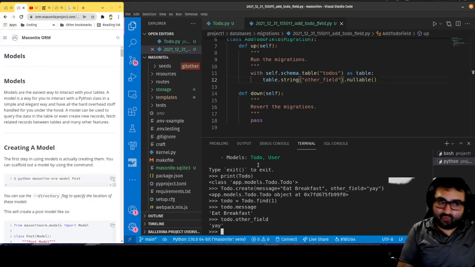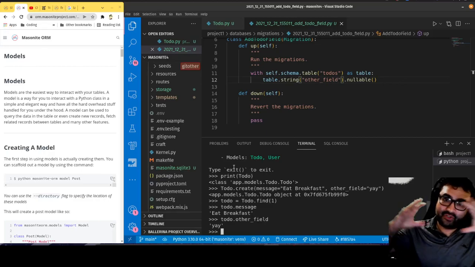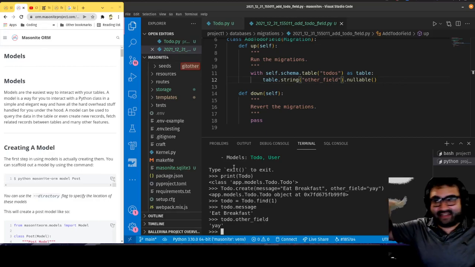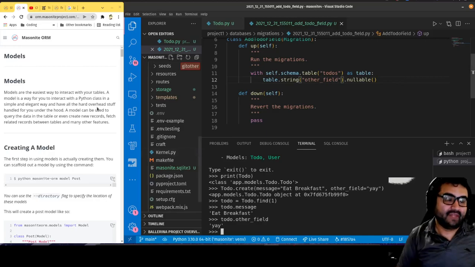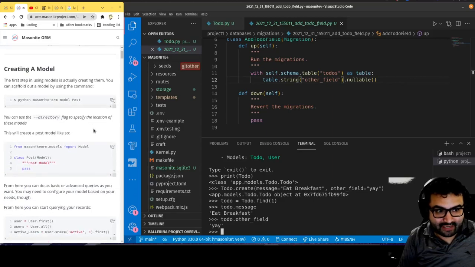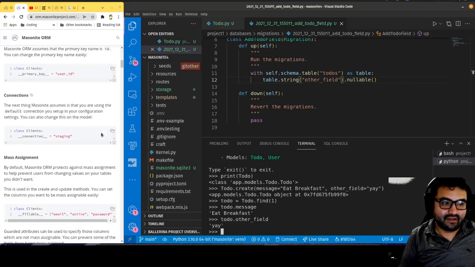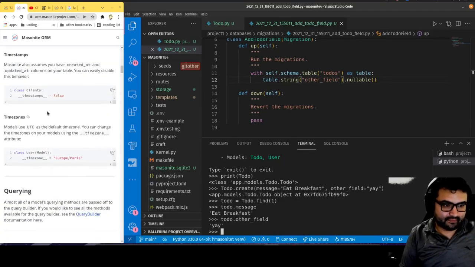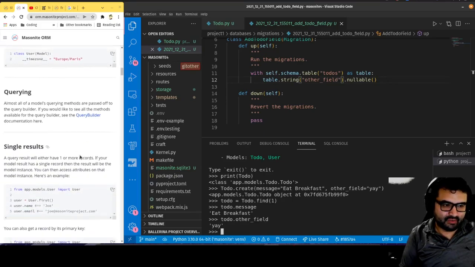Okay, and it's much more semantic because I can say, hey, I'm referring to Todo. And if I have other things like photos, users, whatnot, I just use the model to do all my interaction. So right here in the model section of the documentation, I can see what all these different functions are. And if we keep going, here's just walking you through other things you can do in the model.